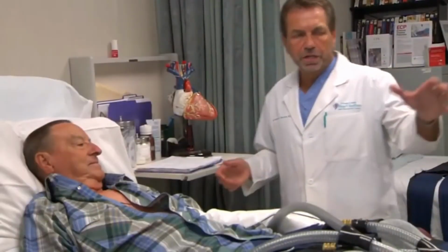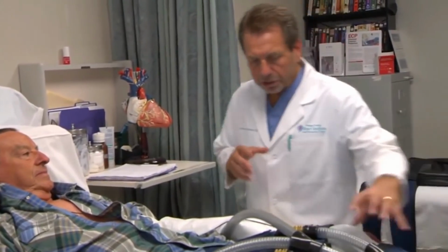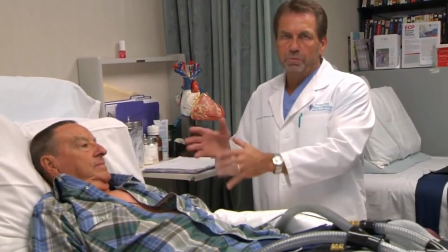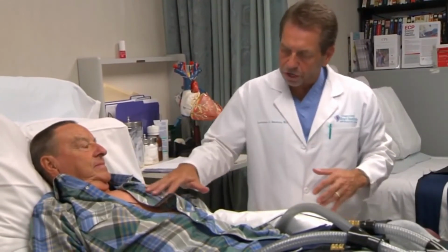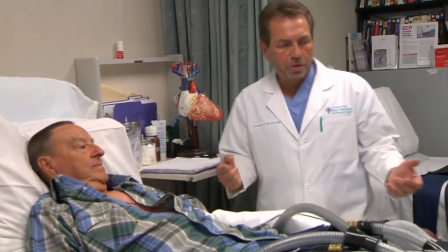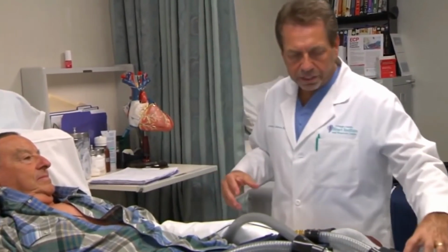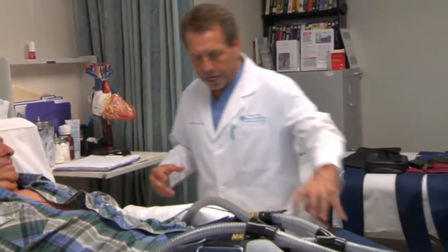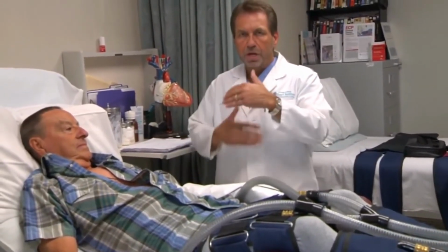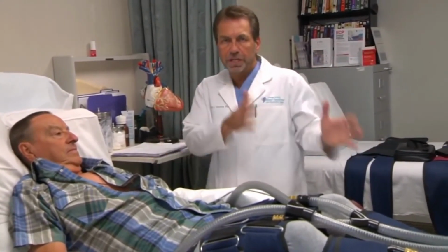It looks simple, but it's hooked up to the EKG machine, and this thing has to pump precisely at the right moment to fill the heart with blood at the exact precise time, otherwise it won't work. And it's caused new arteries to grow from one side of the heart over to another, so he's made his own bypasses. We call it external because everything is external. We don't put any IVs in him, and it's counterpulsation because it's going against the flow of blood towards the heart, and it's pulsatile, so it means it happens at a certain time in the heart cycle, so we call it external counterpulsation, or ECP.